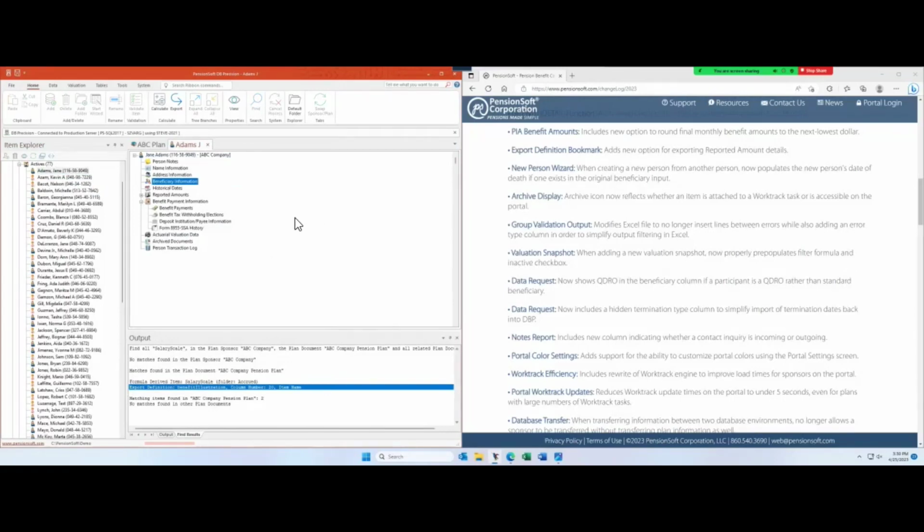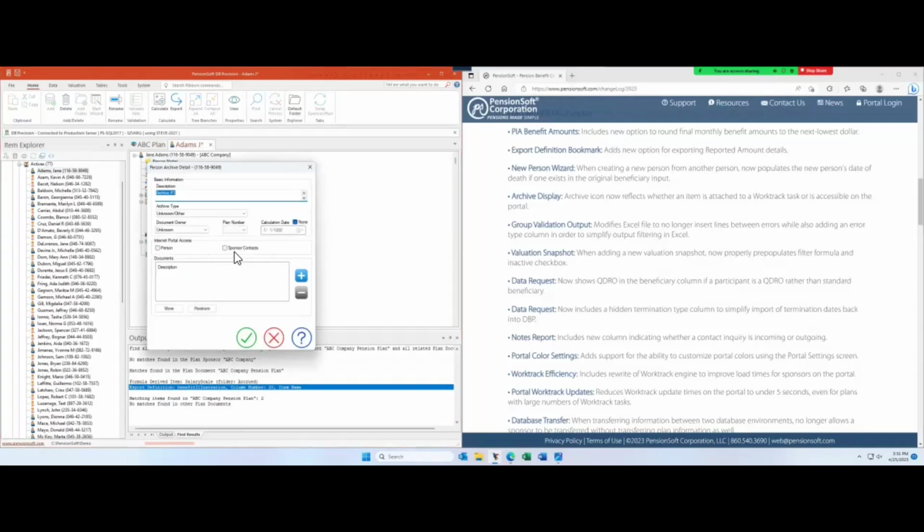Moving on to archive display. Similar to our formula-derived items and export definitions that have a different icon when they're enabled on the portal. So just like we might see here, for example, export definitions that have a globe icon because they're enabled on the portal. Now, if I add an export to a particular person, by default, it'll have just a regular yellow, orange color if it's selected or blue if it's not selected.